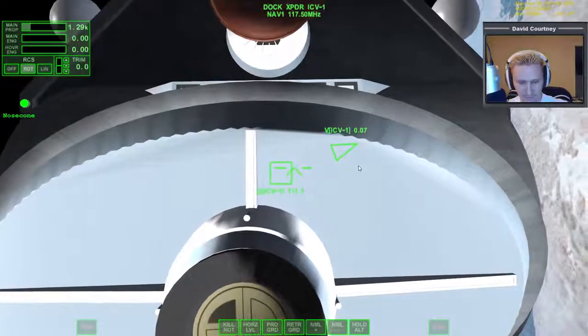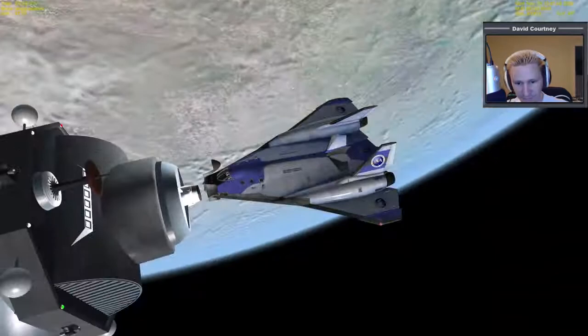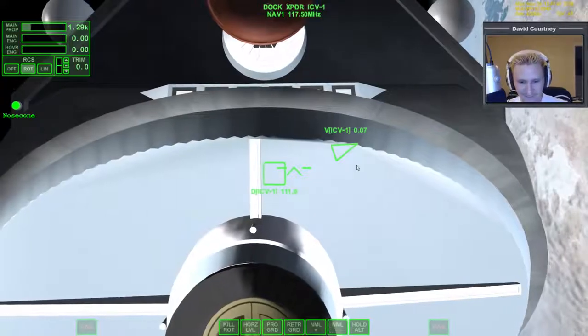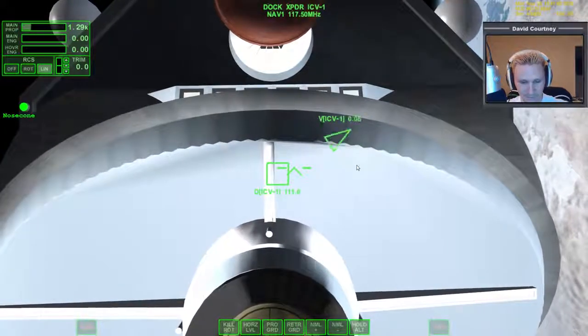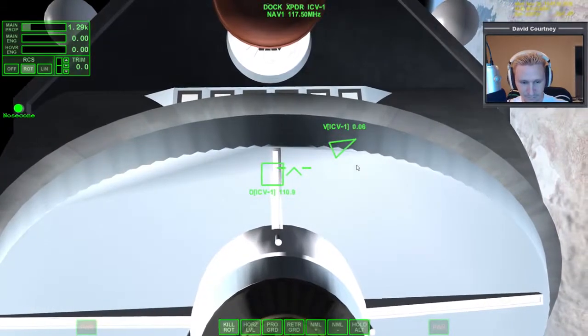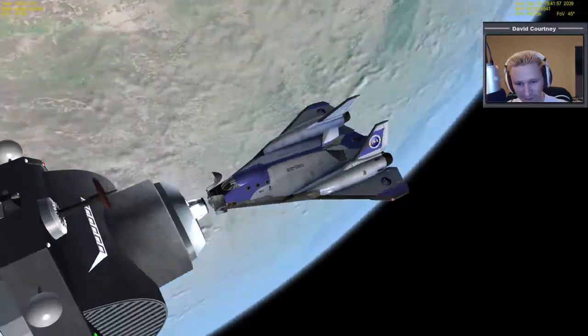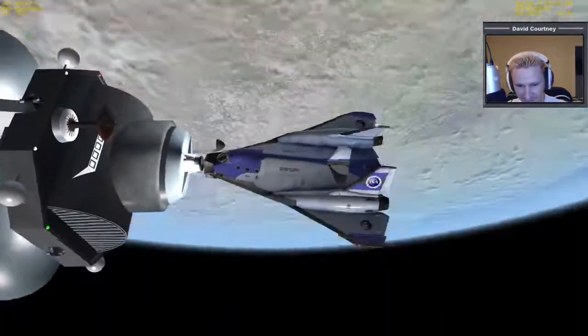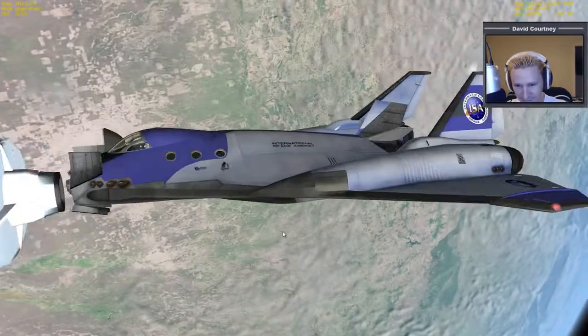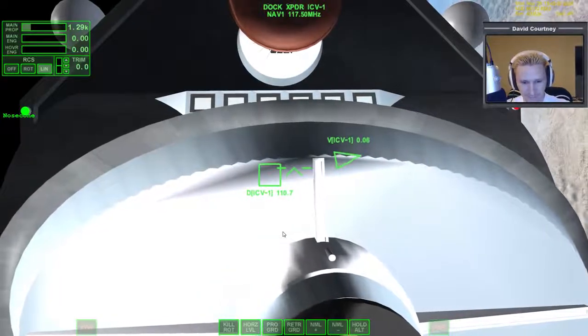Rotation. Ugh. Oops, that's rotation. Translation. Rotation. Translation. Yeah, not a chance. There is no way. No way. Rotation. Translation.